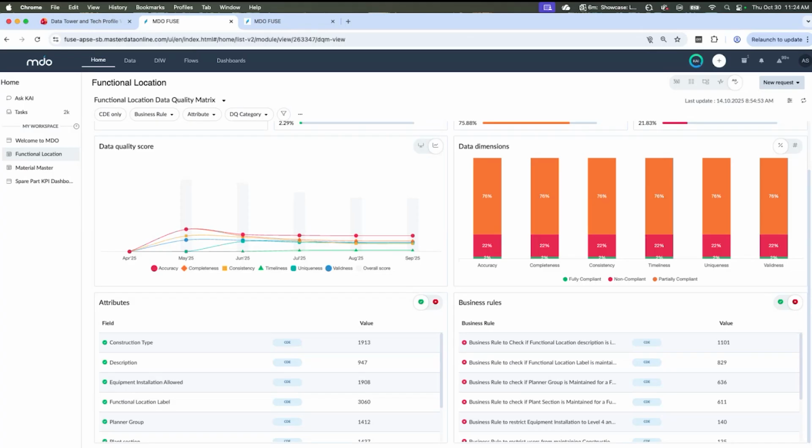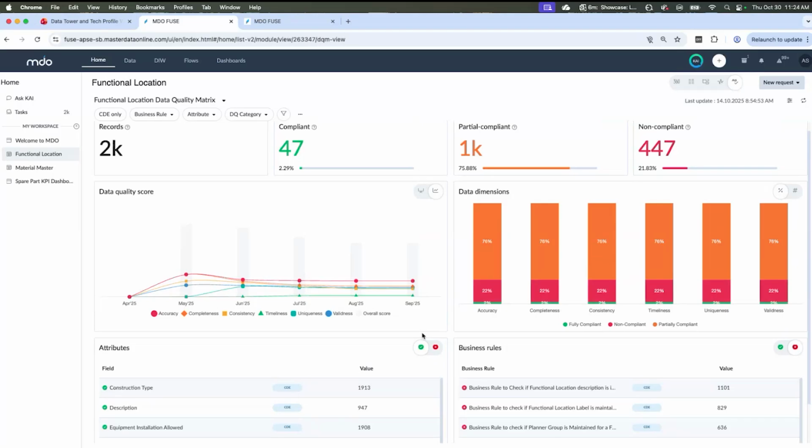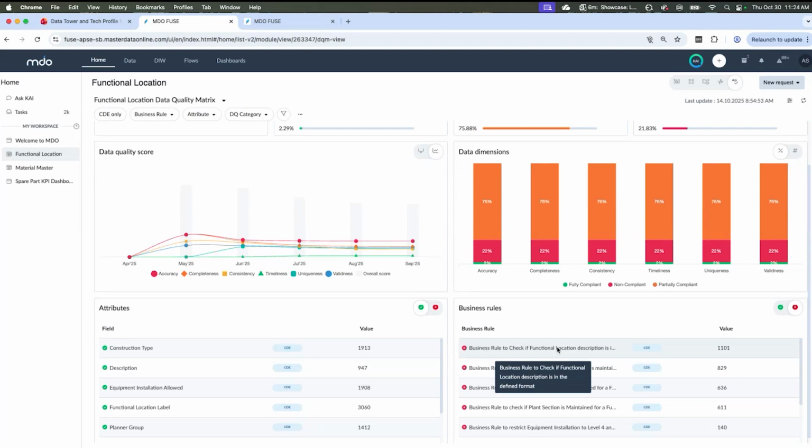Furthermore, we would be introducing a data quality remediation view where the user would be able to click on any of the dimensions or utilize the attribute or business rule widgets to open the remediation view of these records. This will help users fix incorrect or missing information, validate the changes against the rules we have defined in real time, and then submit those updates via the MDO change flow. And this all happens from the same page, without navigating to different views or pages, to take specific actions for corrective measures.